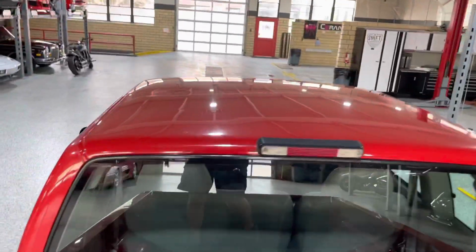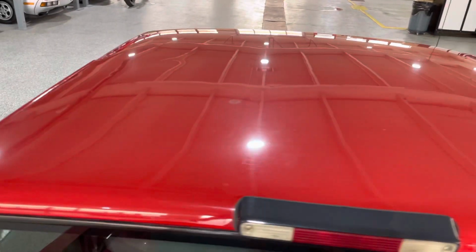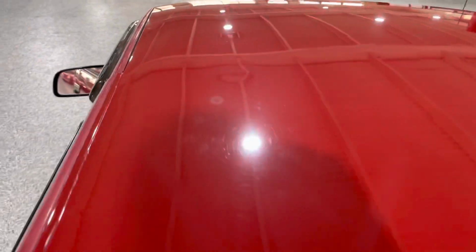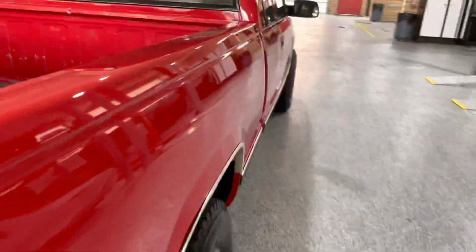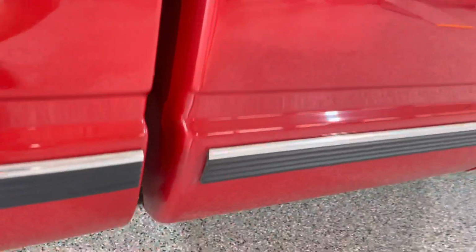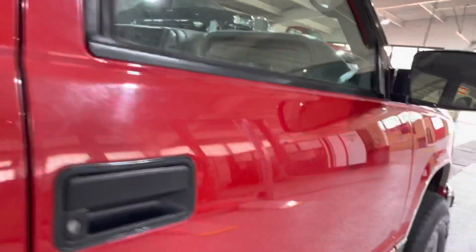All right, looking across the roof, there are a few little dings and doinks, but paint's good. I want to say there's half a dozen little dings or flaws on the roof of the truck, but again, you're not even really going to be able to see it. So looking down, going back to the right side, right cab corner is nice. Even looking down in here, I'll go ahead and give you underneath the truck. Again, excellent condition. Right door is excellent.